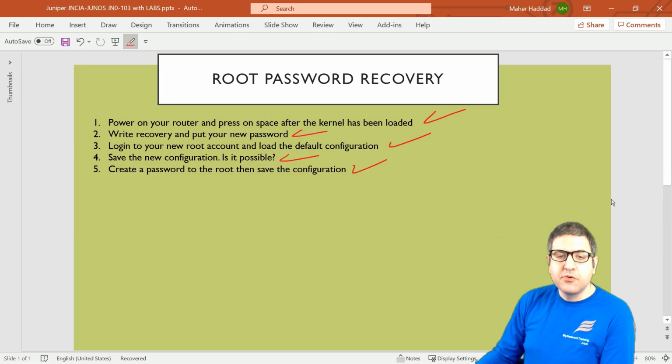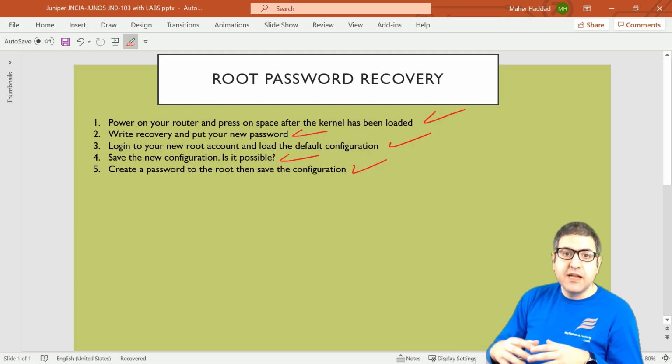With this point I have shown you how you can reset the root password for the router. So in case you get a used router and there is a password and you don't know what the password is, you can just reset it. Remember, you have to press space, write boot -s, then recovery. And sometimes, for example on the SRX 100, it asks you once you do the recovery to put the new password. But it looks like for the SRX 210, it doesn't do that. So we can change the password once we get access to the root, and we go to edit, and then we can change the password after that.